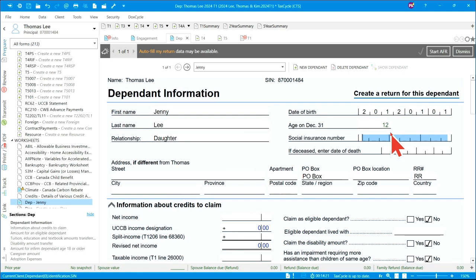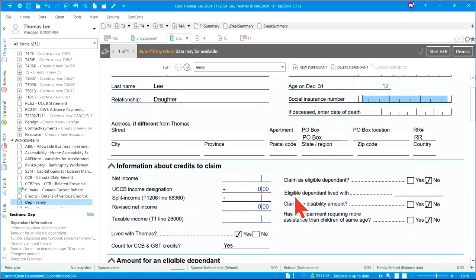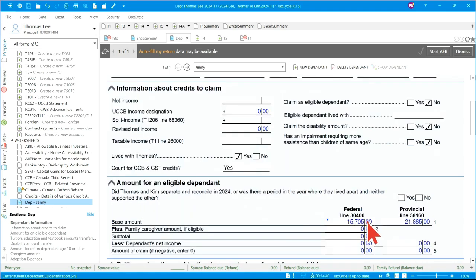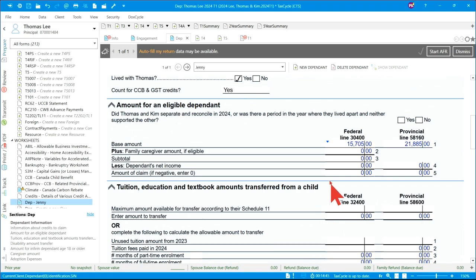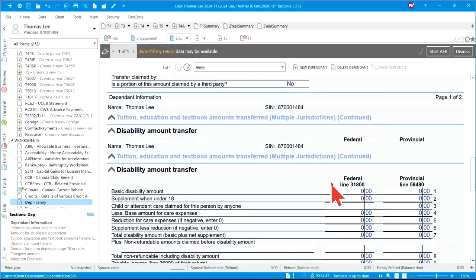If they have any income, so likely not, but if they do, then you would enter that in here, because that will be relevant to some of the calculations potentially. And if they are an eligible dependent, you would select that here as well. Down the worksheet, this is where you would set those various things that are relevant to the dependent.